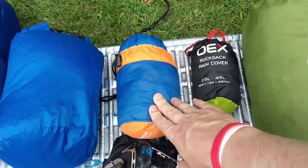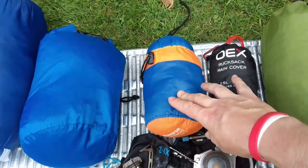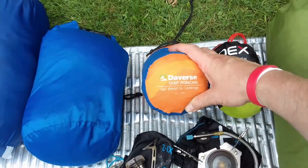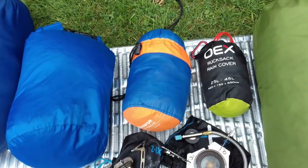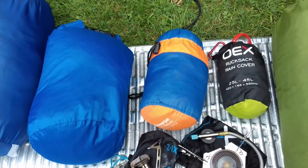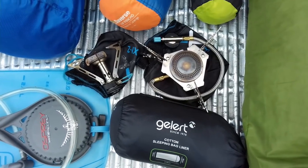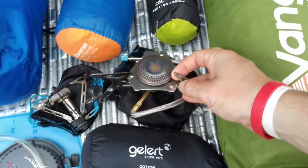Next door you've got a blue and orange, I know, bright colours, poncho tarp. I've done a few camps with that before. It's by some abstract company off of eBay called Diverse, and it's in good condition. It's a good little poncho tarp, apart from of course the colour, but I'm sure someone could find a use for it. Then below that you've got 2 OEX gas stoves. First off, the big one with braided cable on it is the XT3.